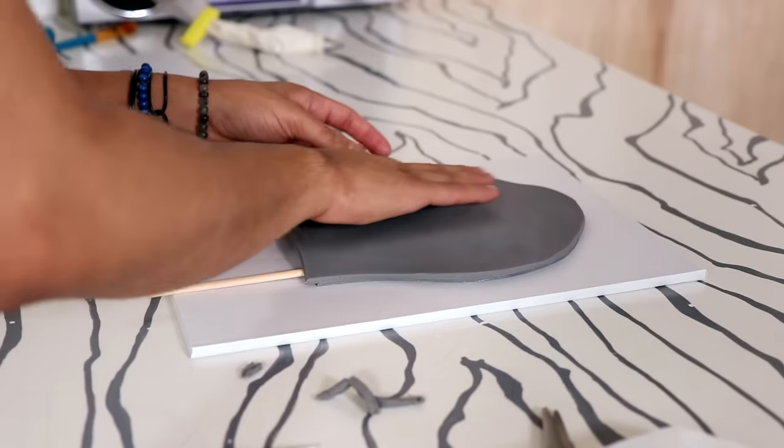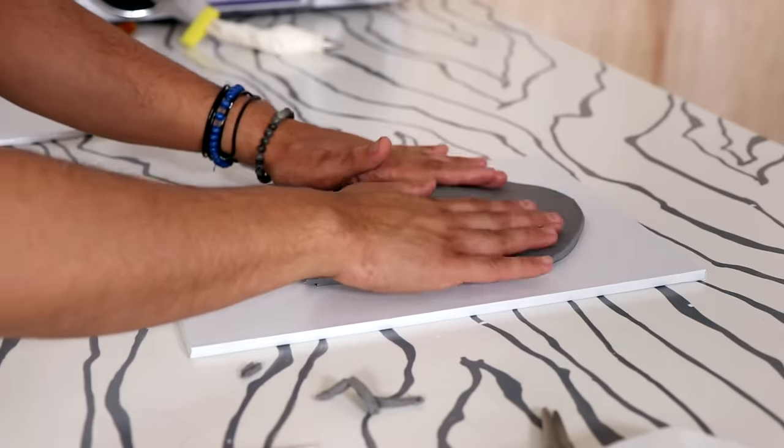I covered the back piece with another piece of fondant. I added CMC to this fondant so that it would get extremely hard. Usually I'd wait probably a day before lifting it up so all the fondant gets rock hard, but I was very impatient. So the technique I used: I turned my oven on to 450 degrees, and when it reached temperature I turned it off. Then I grabbed my fondant piece, placed it into the oven, and let the temperature go down to zero — by the time it's at room temperature, it will stand on its own.